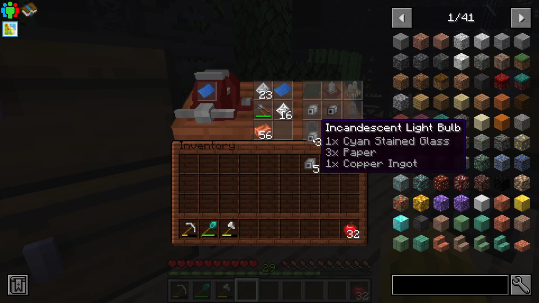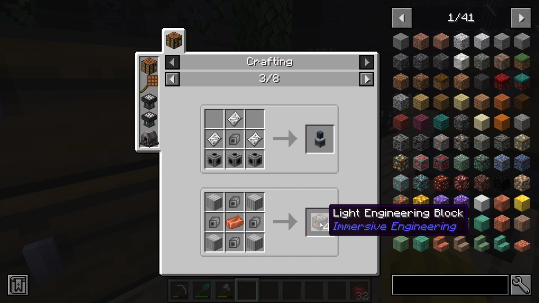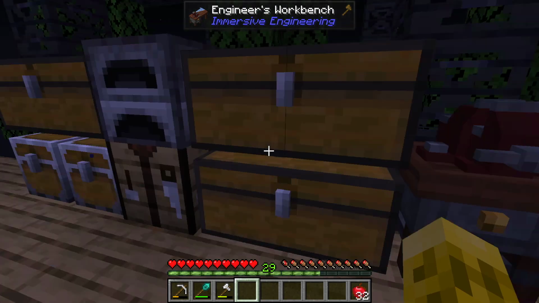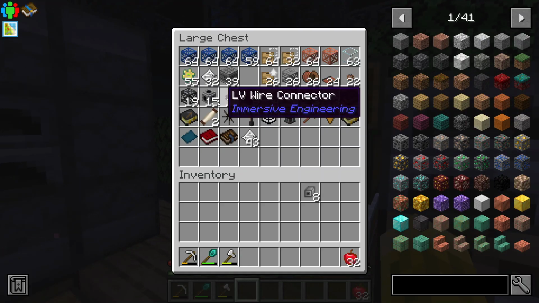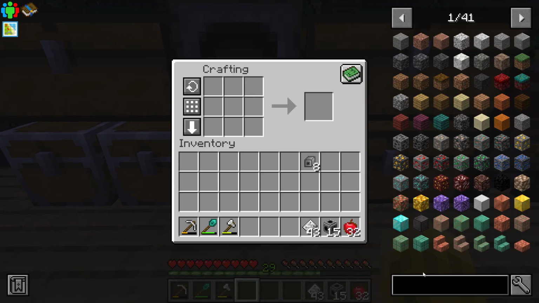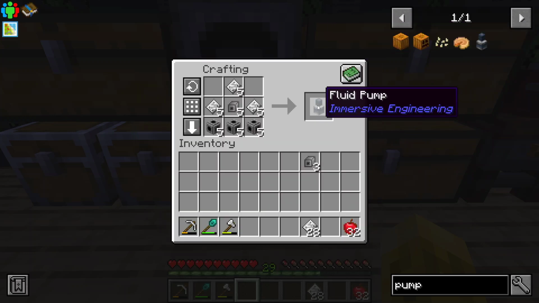Okay, but we've got plenty of these iron mechanical components, which we can use to make quite a few things, especially the light engineering block, but the fluid pump is going to take iron plates and pipes. I've already made the pipes. They're just 6 iron plates. So let's make some pumps. I want to get 2 of them.